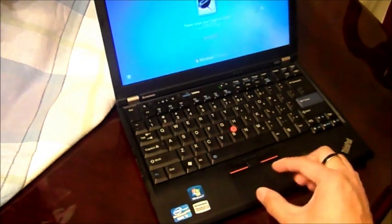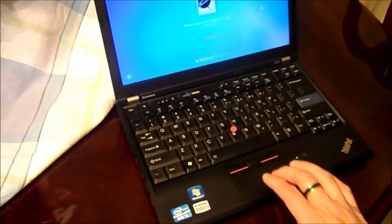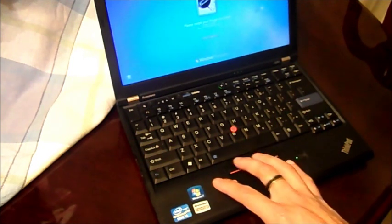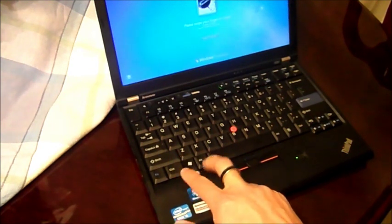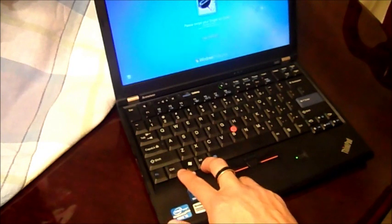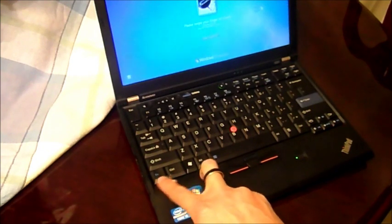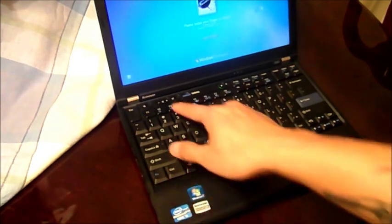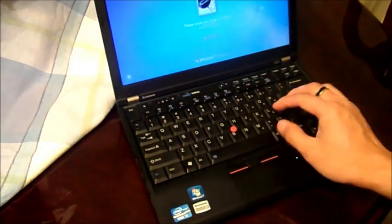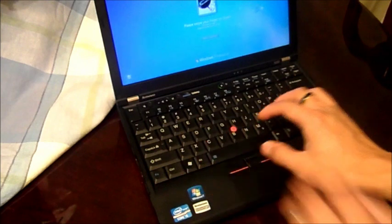The mousepad though is very tiny, so you can't really navigate very much — you do your two finger gestures and things like that. People don't like having the Fn and Ctrl keys switched, but that doesn't bug me very much. For those of you who do, that might be a problem, but I believe you can switch this in the BIOS as well. I just love the feel of the keyboard — it's very springy, responsive, and I can type pretty fast with it.